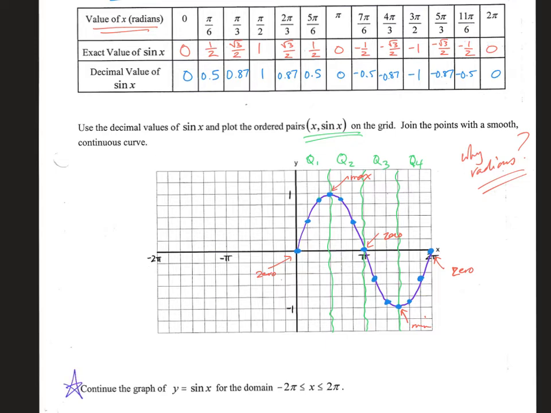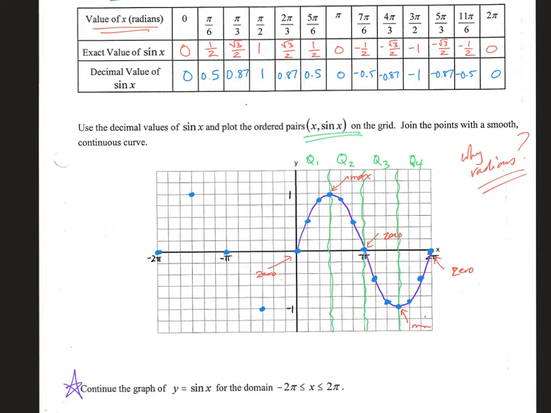We're going to focus on continuing our graph back to negative 2 pi. If we focus on our zeros, our maxes, our zeros, our mins, then we can pretty quickly say that pi by 2 backwards is going to get me to a min. Another pi by 2 backwards gets me to my 0. Another pi by 2 back gets me to my max, and another pi by 2 back gets me to my 0. My bet is you could draw a pretty decent sine curve, knowing what the shape looks like, using just those 5 points.